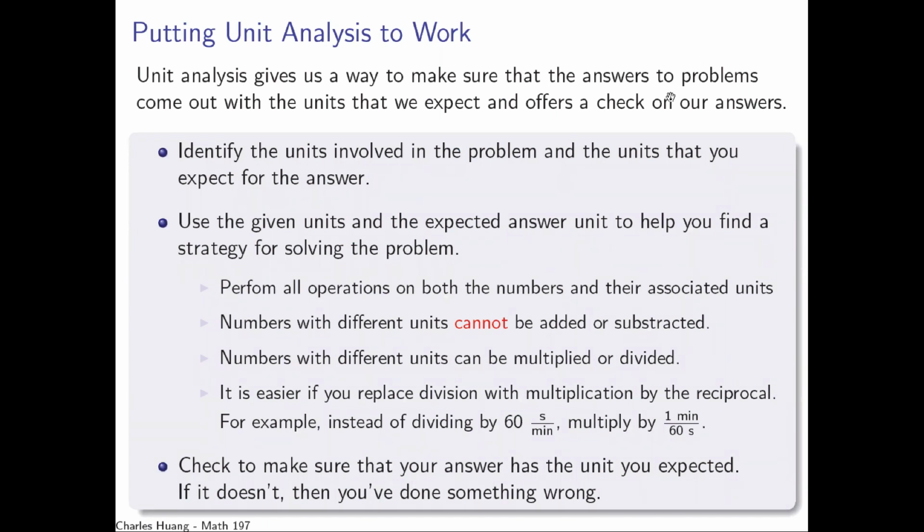Some of the things that we can do is to look at the units that we will expect for our answer. The reason for that is this. Once we know what our expected unit will be for our answer, we can then look at what other units are given, and we can try to put the different units together to combine them and give the units that we are looking for.